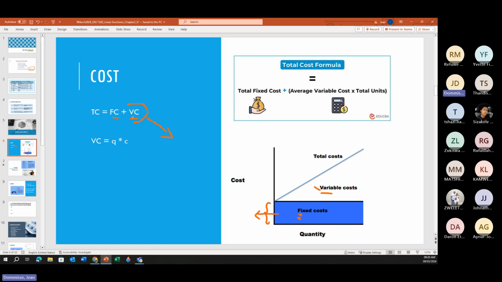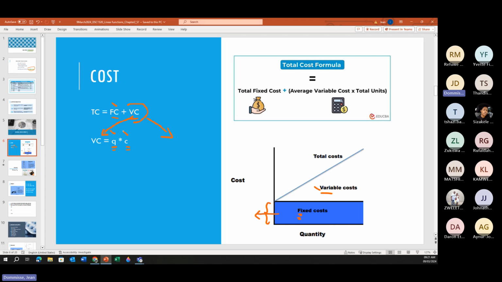In the end, that variable cost will be calculated by a quantity times the cost per quantity. So they might say you need to work out the quantity if the cost per item is 20 Rand. Or they might be lenient and give you the fixed cost, the quantity and the cost per item, but then you might need to work out revenue. We will get to that component as well.